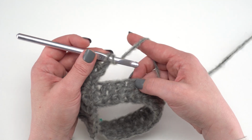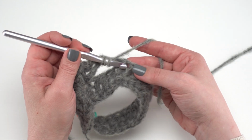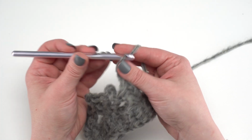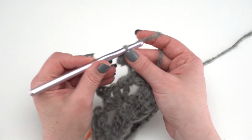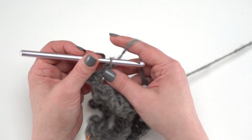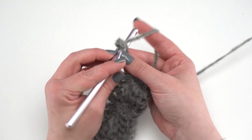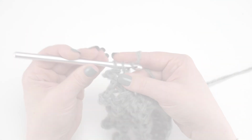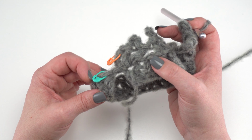So let's do it together one more time. We are going to work 2 double crochets. So there's 1 and 2. Then we picot, 1, 2, 3 chains, slip stitch in that first chain you made, then chain 1, work another double crochet, then a picot, 1, 2, 3, slip stitch in that first chain made, and finally one more double crochet. So this is the repeat that will take you all the way around round 2. I'll see you when we get really close to the end.